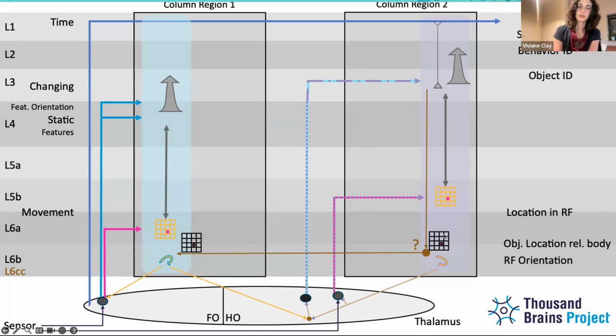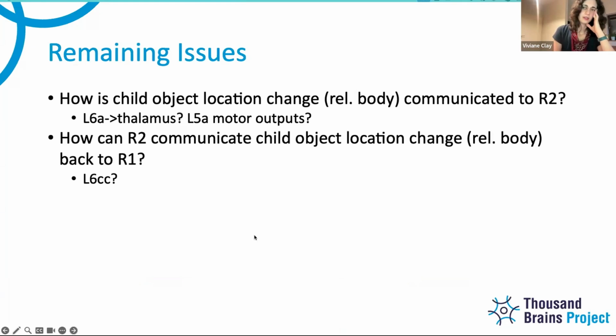Whereas here, I drew this in black because I meant that this is relative to the body, in a common reference frame, and then we can transform it into the object's reference frame. So that way we could tell it a location of an arbitrary child object relative to the body. But okay, we're assuming that we know the morphology and we know the behavior. We just haven't seen them together, right? Yeah. I think it could be done with quick binding of those things, but I'm not sure. Definitely want to think more about this and talk more about this one.